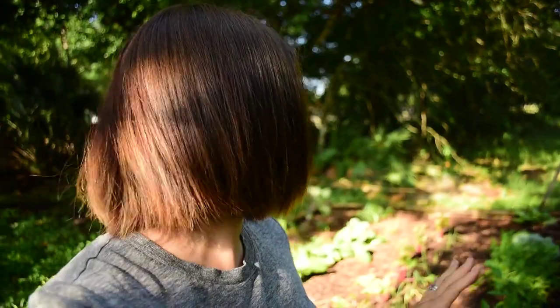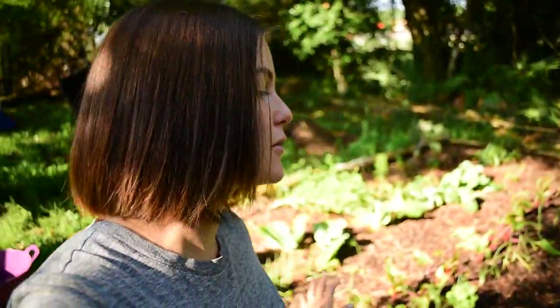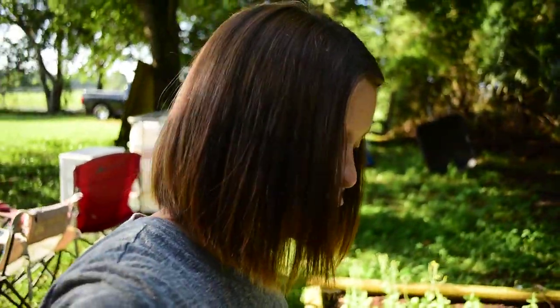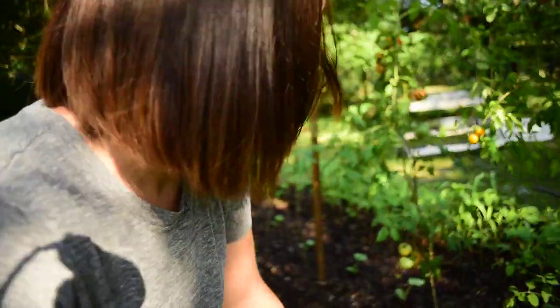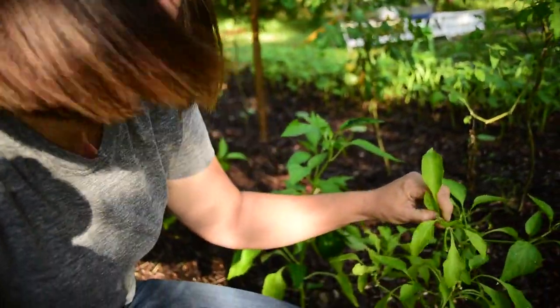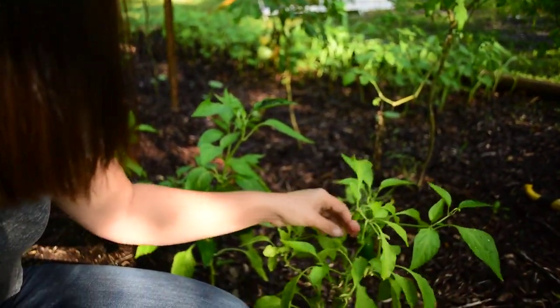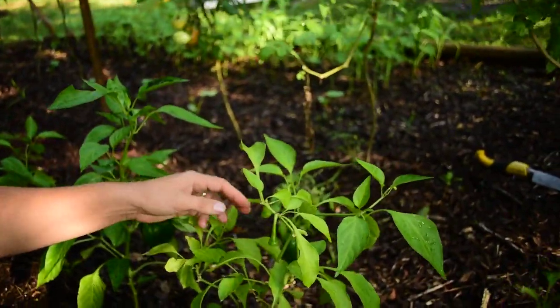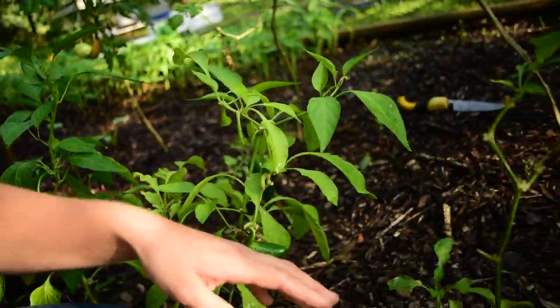So I'd say that the winter garden is starting to come to its closing. We have a few plants that are kind of still producing. Our jalapenos, I mean, they're short, but they are still producing. We just recently got a harvest off. Actually, I need to pull this off because these are the stems. I need to cut those off. But we are still getting a harvest growing in.